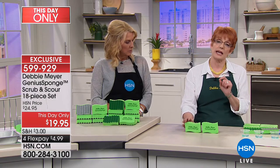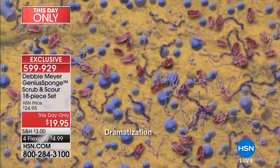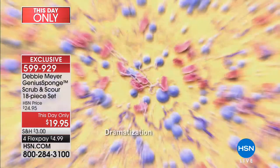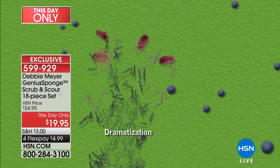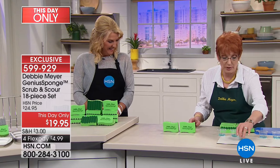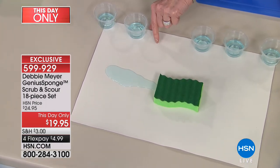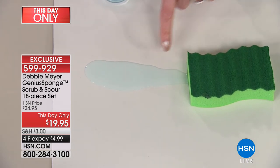My sponges will hold 22 times their own weight in liquid and absorb 40% more than an ordinary sponge. The independent laboratory made a video showing that ugly ordinary sponge — those little bacteria are duplicating as you watch them. That's what stinks: bacteria smells when it replicates. Simply switching to one of my genius sponges, watch them go poof, poof, poof. My sponges will not support the life or growth of molds and bacteria like salmonella, staph, black molds, and many others. When I make a mess in the kitchen, I throw my sponge on it and let it do the work — it actually pulls the liquid in.